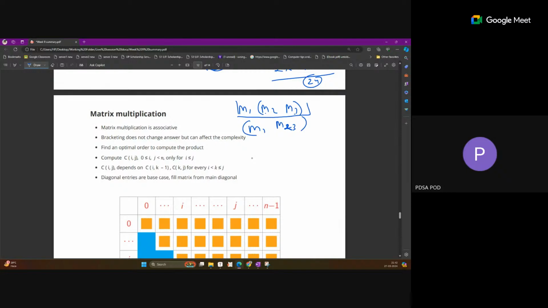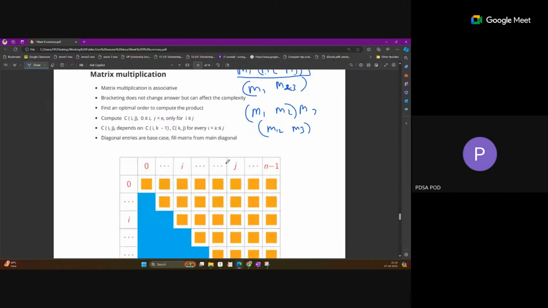We can also do it a different way: first multiply M1 and M2, and then multiply the resultant with M3. So here you can see we are getting two different orders for the multiplication.